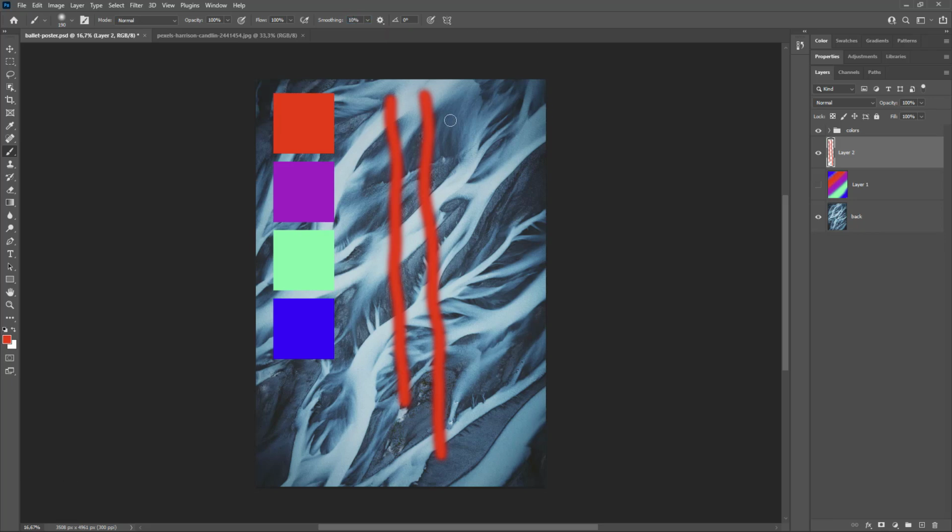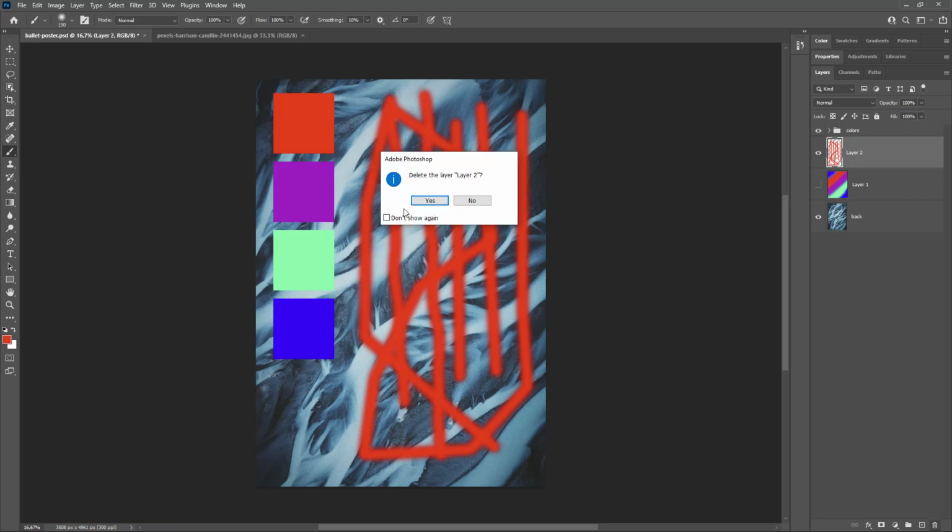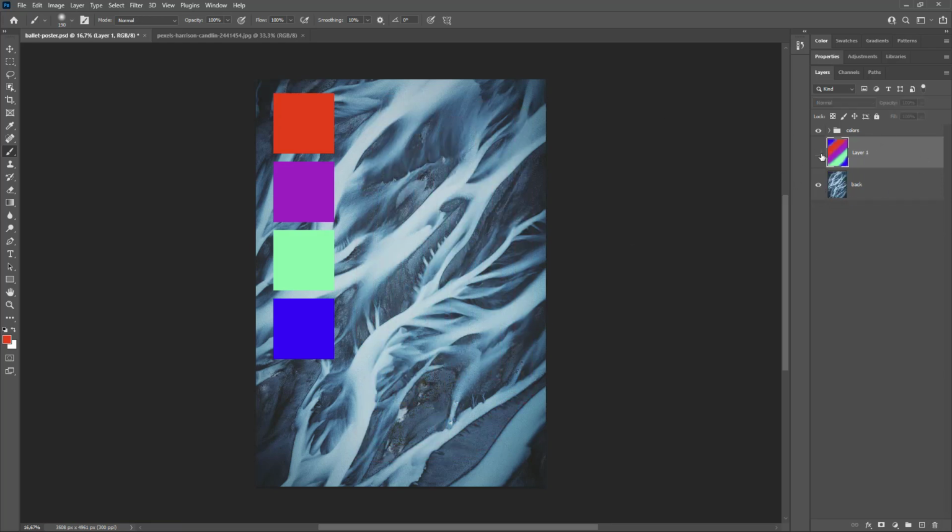I'm going back to the 10%, but if you really want to do straight lines, you just have to click, hold Shift, click again, and you will see that you are doing literally straight lines. Okay, so we use this with pretty much most of the tools inside Photoshop. Everything that you have to paint allows you to do this. Okay, so that was just a quick note. I'm going to delete this layer.